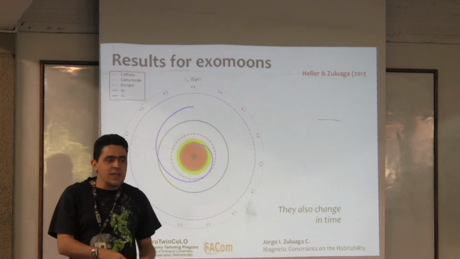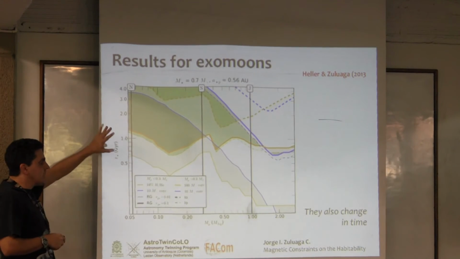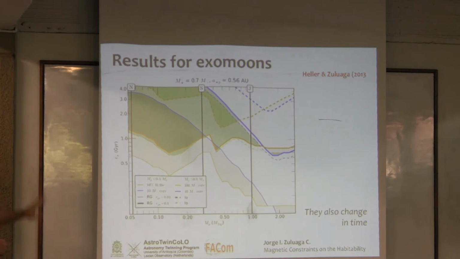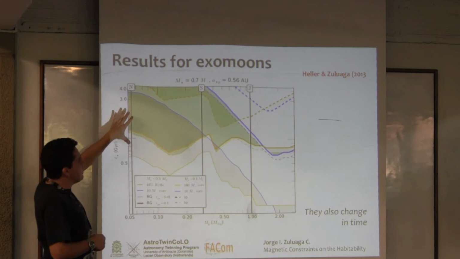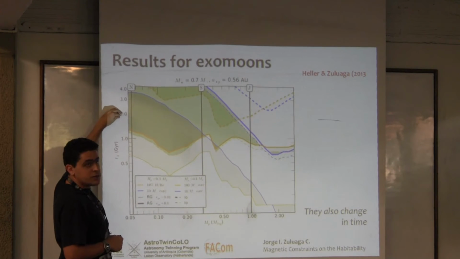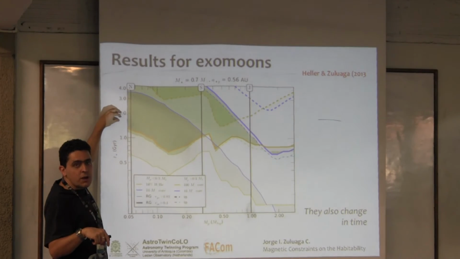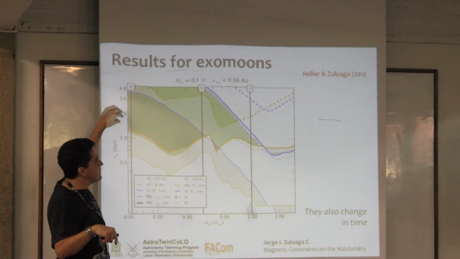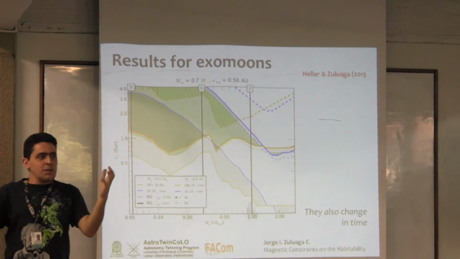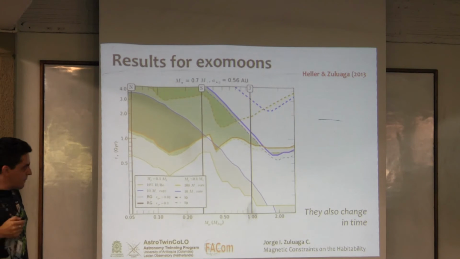So the point here is that probably most of the moons we have tried to calculate, this is a very complex plot, it's a lot of information, but we have calculated that a lot of moons in the universe should be actually unshielded by the magnetic fields of their own planet, of their host planets. As a result, this dream to be protected by your father is actually just a dream.